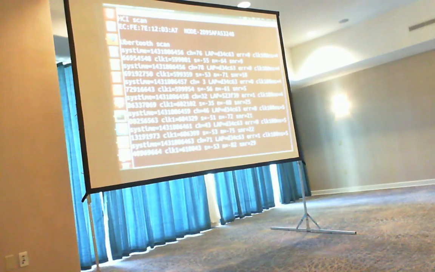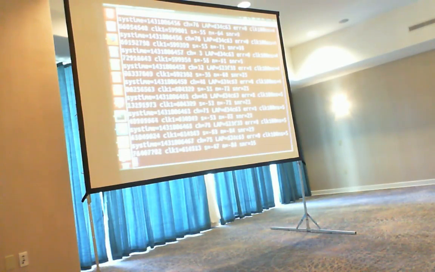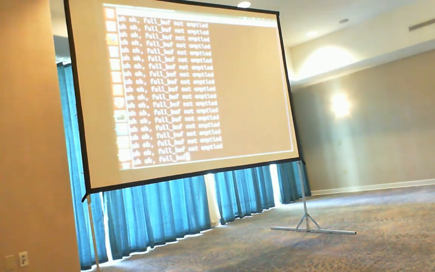Wow, so it looks like everyone's turned off their Bluetooth, or you're out of range. Bluetooth is only good up to 10 meters, so about half of the room is out of range. And the first 10 meters is either conflicting with another radio signal or something like that. That's not too good. I've never seen this before.